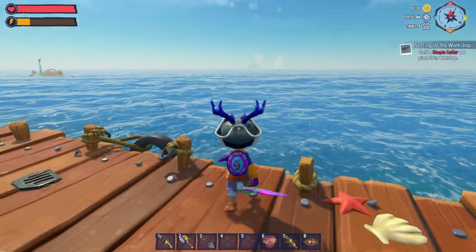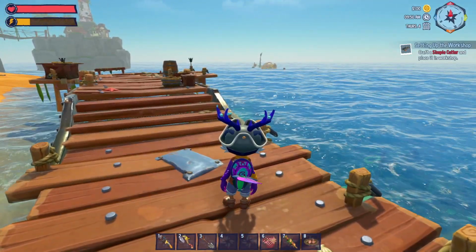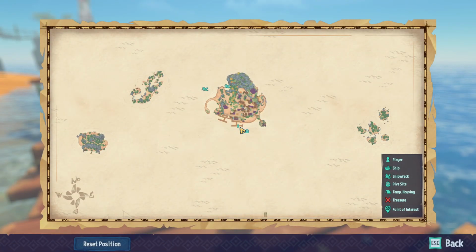No. Because there's all these places we want to go and explore. Oh, look at this place over there. Okay, let's take a look at the map. That's the dive site over there. So I was kind of wondering if I want to go and check that out. I also really want to check this out some more. That's where we kind of perished the first time we went there.